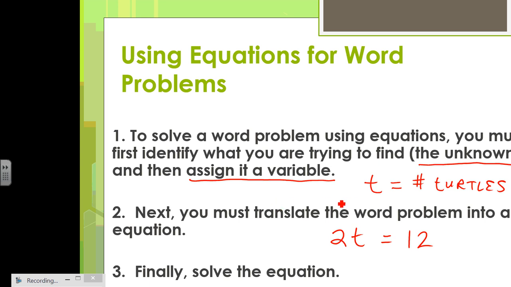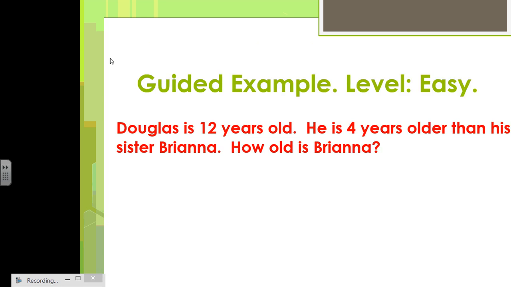Hopefully you would know by this point in the unit that you would have to undo the multiplier 2 by dividing by 2 on both sides. And the value of t should be 6. So that three-part process is the way that we are going to do things. Those are going to be our norms. And like I said, I want you guys to adopt a growth mindset, a beginner's mindset, meaning that even if you can solve the word problem without any algebra at all, let's practice this process so that we can start applying it on some more difficult scenarios. Okay, so let's get in a guided example.